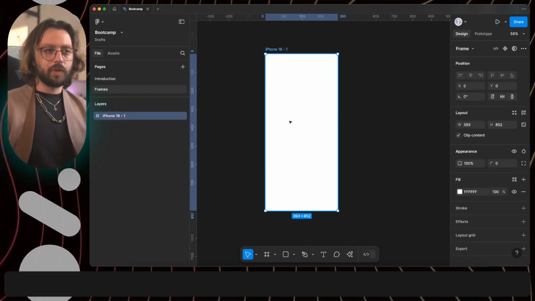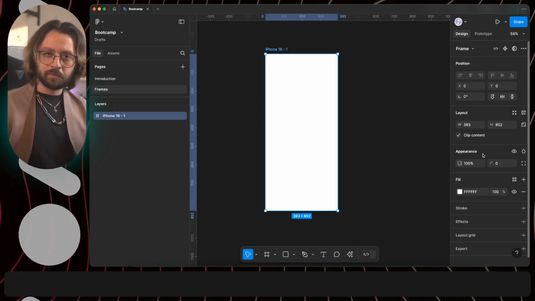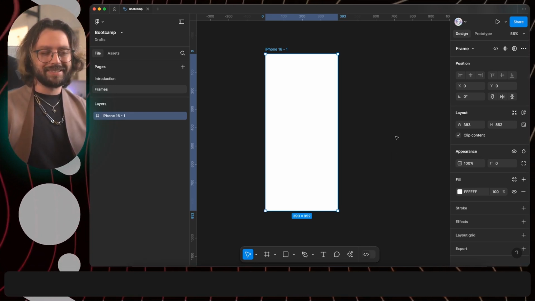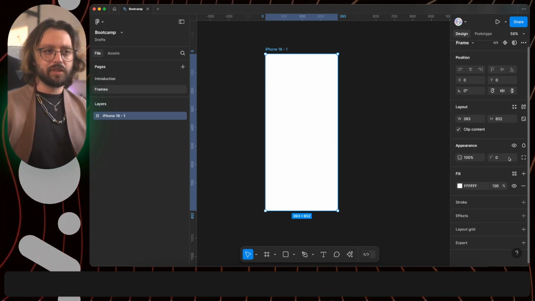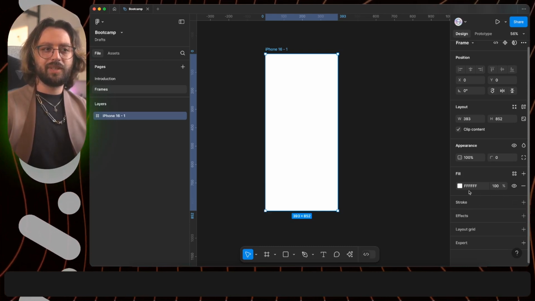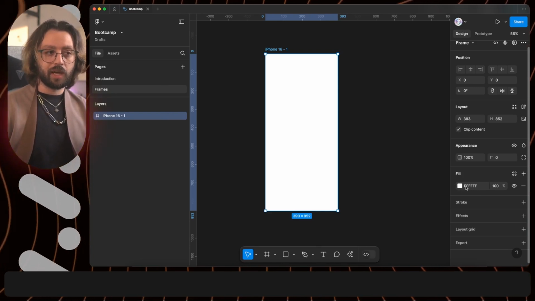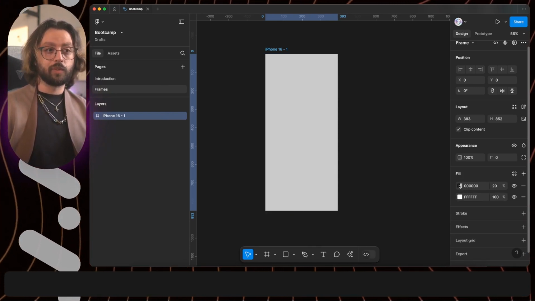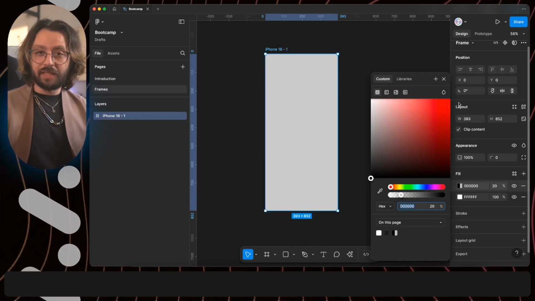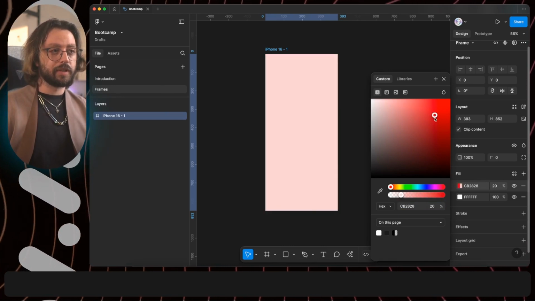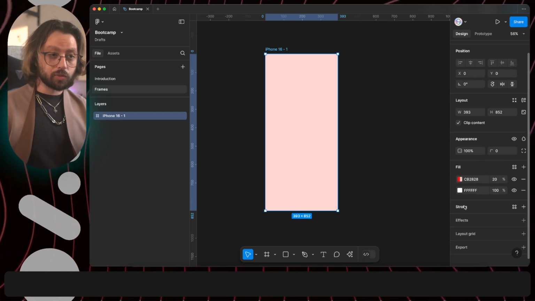As you can see, when it's selected, the inspector has different properties compared to a rectangle or to nothing selected. A frame can have different sizes, different appearance, and can be filled with multiple layers of colors or images. You can have a white background followed by an image, a gradient, something else. That's up to you. Let's do something red so that we have a bit of a salmon color in the background. This can also take a stroke.